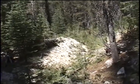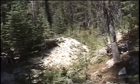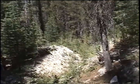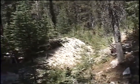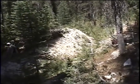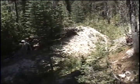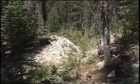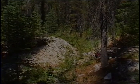The other waste dump down at the third adit there goes clear across the gully, and it's been eroded out, and I'll go ahead and get a sample of that. It's all granitic too, but that should kind of give us an idea of what's in this stuff, if anything. I'll go get some video of that when I get down there. And other than that, there's not too much up here at this site.